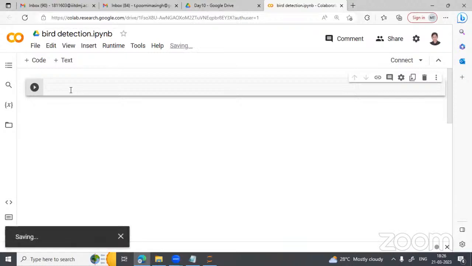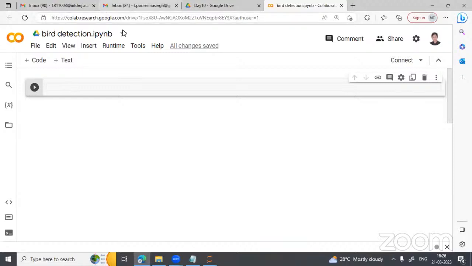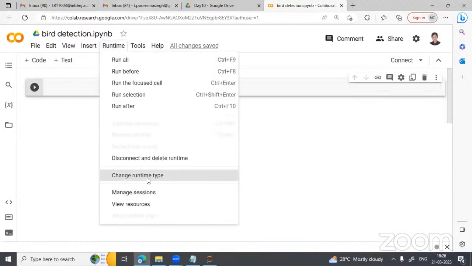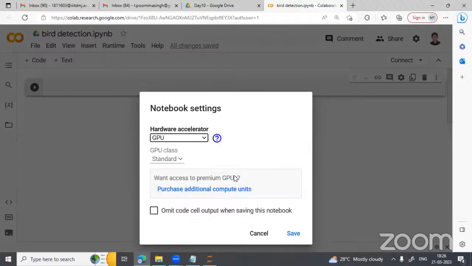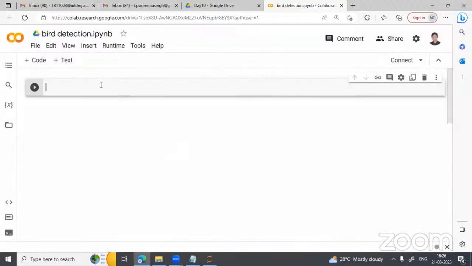Next part: because it's an object detection task with images, instead of CPU you will definitely need GPU or TPU. So we are setting the runtime. Go to the runtime option, change the runtime type from none to GPU and save it. In my official IIIT ID, I have exhausted the GPU limit. So there are chances that in your case, if you used GPU in earlier labs, you may also be limited to CPU only. Now we have changed the runtime. Next, you have to connect to the cloud server of Google. So I'm connecting.